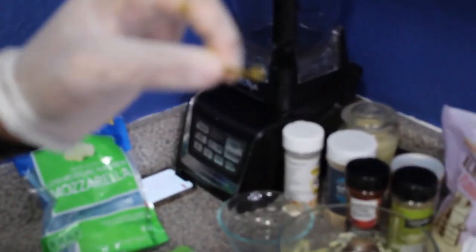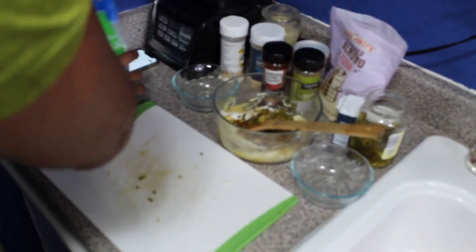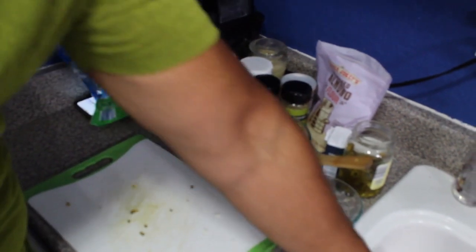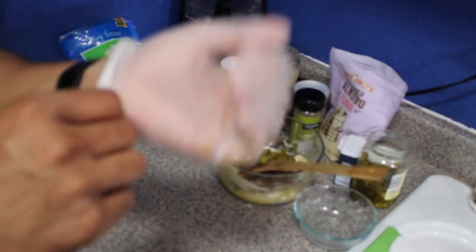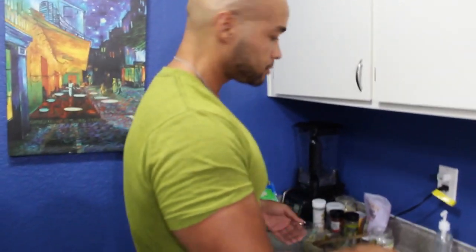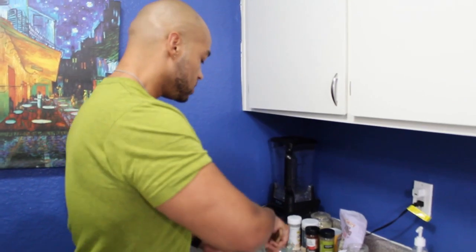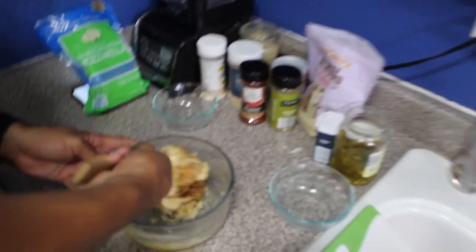So, these, you have to watch out for these. There is some stem sometimes in there, so watch out for that. We're not going to put that back into the bag. We'll put that in the food processor. So, done with this. Done with the glove. Take it off. And look, I can touch my eyes. But I won't. So, incorporate this all in there. Here, come get a look at that.